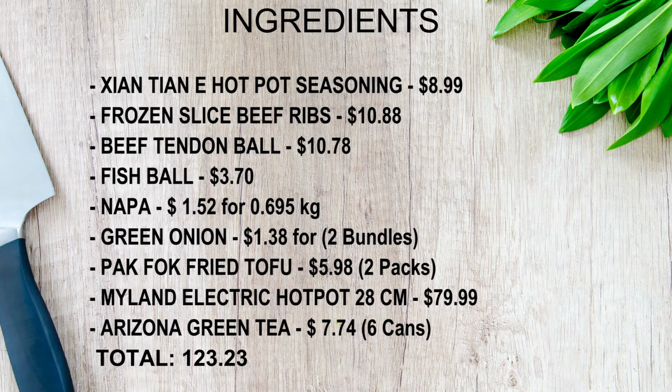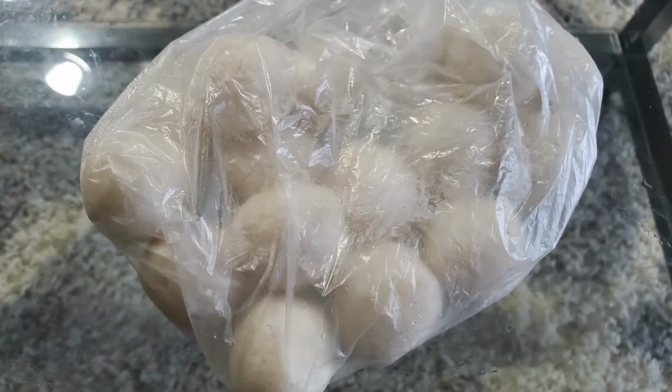The fish ball was $3.70. You could try different assorted ones. Yeah, assorted, you'll get fish balls. Almost like, you know, sometimes when you're going for ice cream, they'll have the different bins that you can see. You take a scoop of it, and I think we got around 10-13 balls, and that was 240 grams. So you'll see how much that looks like in the picture, just for reference sake.